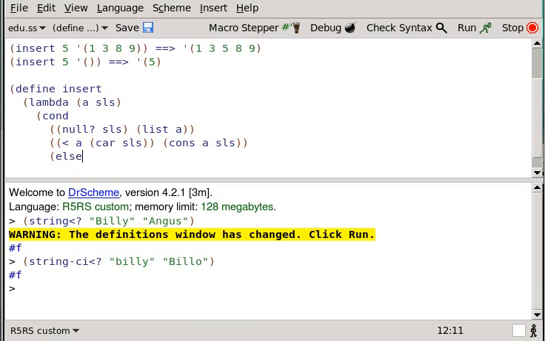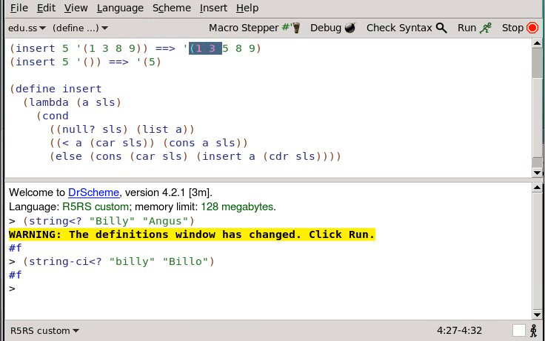So let's say else, meaning that A is greater than or equal to this element, then let's cons the car of SLS onto the insert A of the cdr of SLS. Alright, and that way these trailing ones that get passed up will still reattach themselves onto the final list.